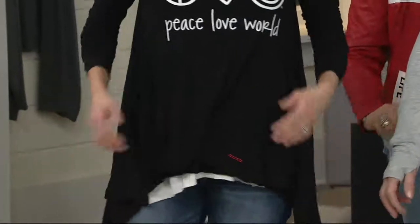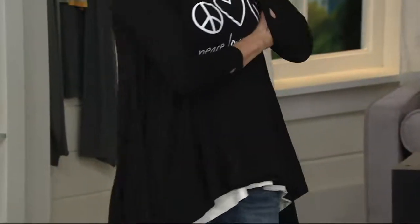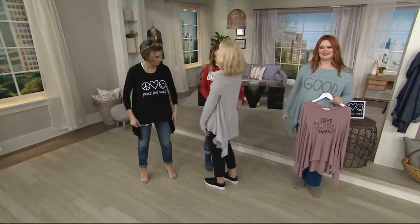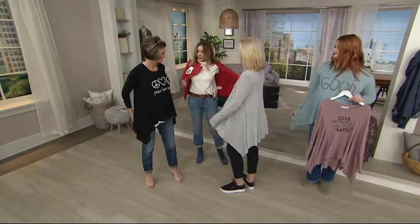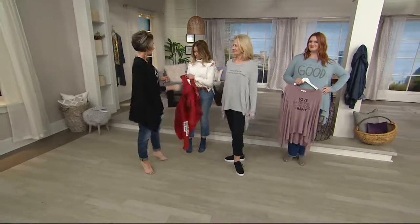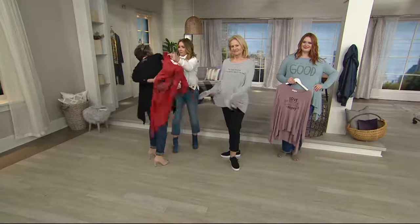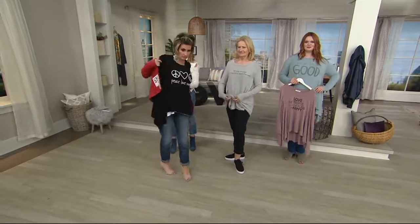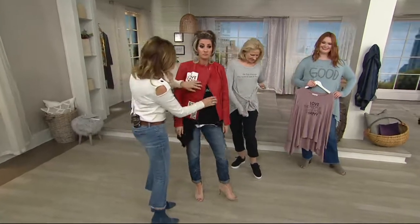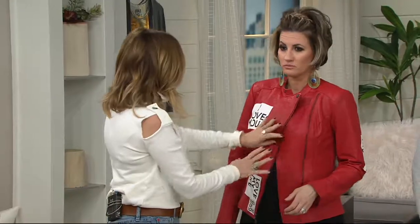Let's say you want to accent a piece on the side. You can tie it in the front and the back if you want to wear it loose. What I really love is to layer it — put this jacket on, although I don't like sayings on top of sayings. Just so they can get the gist of layering it. This jacket is so much that it needs a lot of plain underneath — it needs quietness. It's a piece of art.